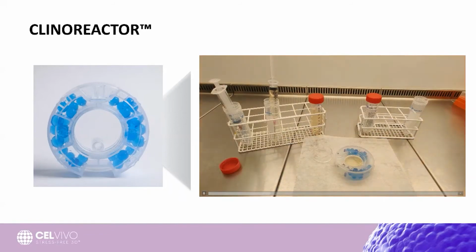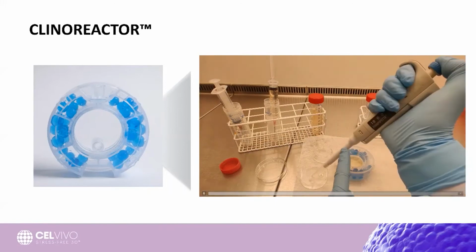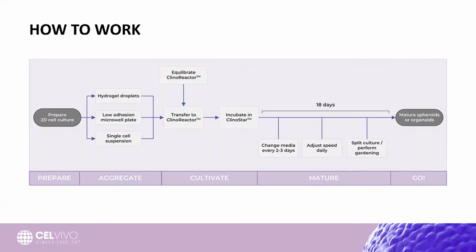There are various different ways of working with this system, and it's not exclusive to cell lines. I will show you a common overview of how you can utilize the CLINOSTAR. Like all cell culture work, you require a preparation phase or a sample. This sample can be either 2D cells, or primary cells from tissue, or tissue pieces. And most commonly, you will need an aggregation phase. So you will need to select if you want to seed single cell suspension inside the bioreactor, or if you want to aggregate them or embed them in hydrogel before you seed.